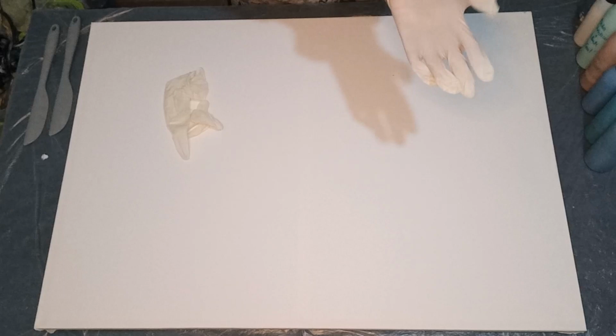I'm working on a very big canvas. It's a 3 foot by 2 foot, or a 90 by 60 centimeter canvas. And I'm going to be doing a split color dutchpour. My colors for the dutchpour is going to be a beautiful aqua. It's an aqua blue. Let me show you.